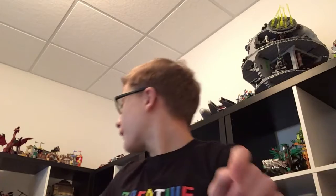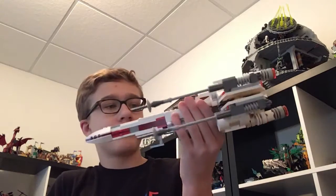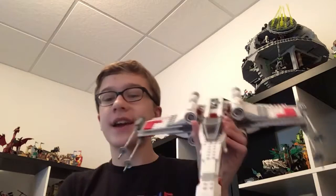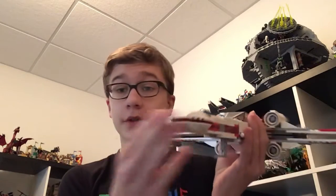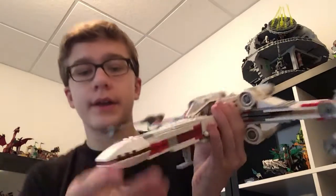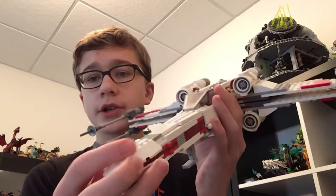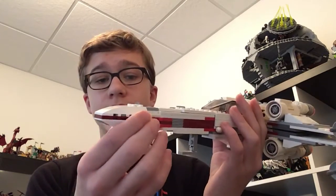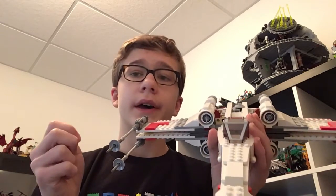And today, we're going to be reviewing Luke's X-Wing. So, there's only one build in the whole set, and this is it. And it's a pretty good one. So, let's just start with the front and make our way all the way to the back. So, just a few pieces in the front, nothing really special, no sticker detailing at the front or anything. But it still looks really nice, and actually the whole build of this whole thing is very technical.